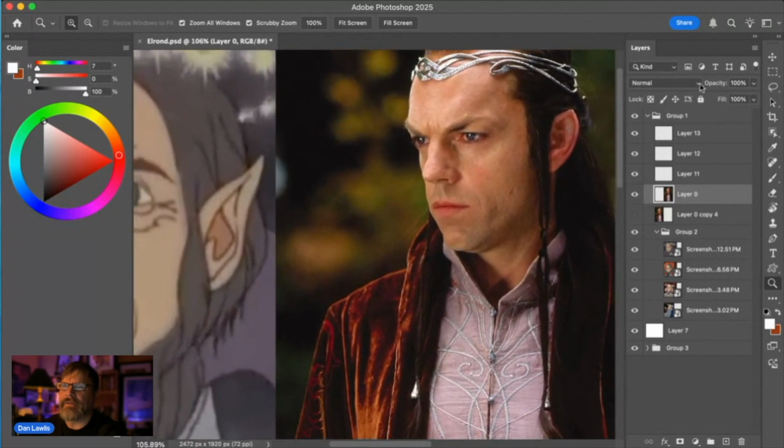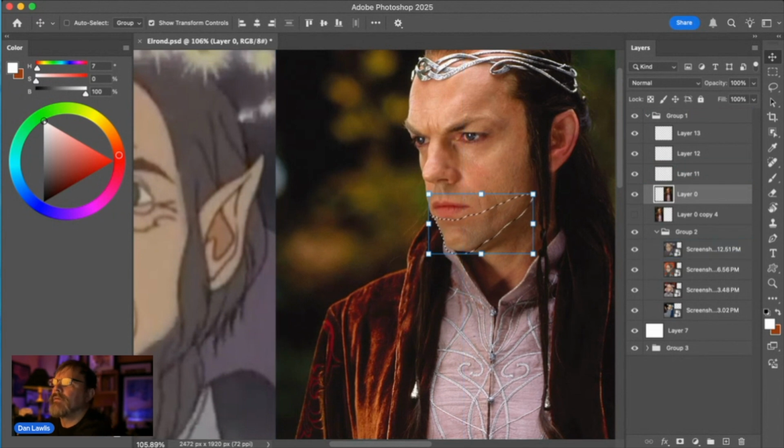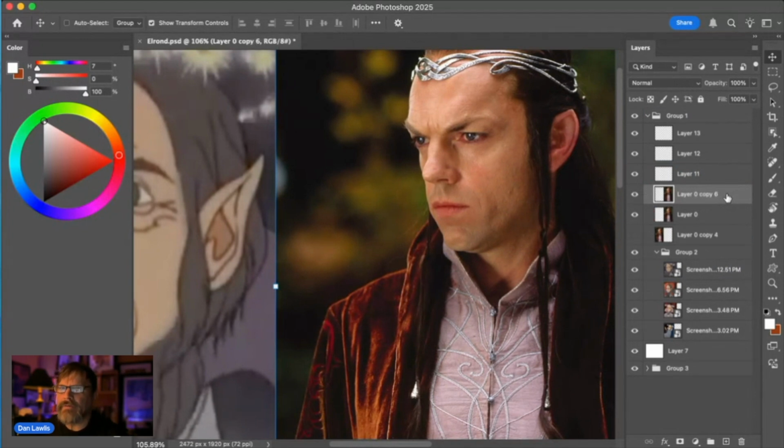So let's start off with the chin. That's probably the only thing that's a little bit peculiar about this guy. I think just doing this will completely change the character. Actually, before I do that, I want to make sure I've got a copy of this dude below him. So we're going to duplicate this layer. Command J it. Okay, now I'm going to work on this layer here.